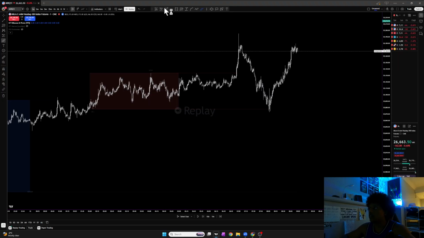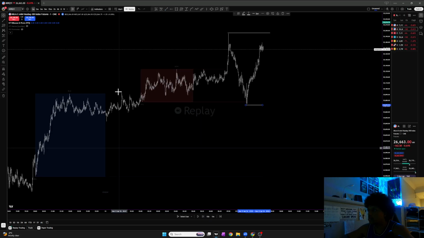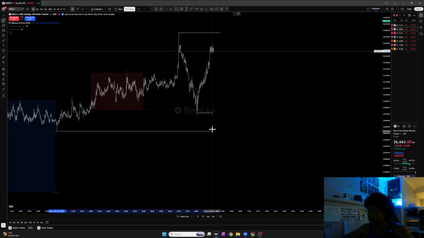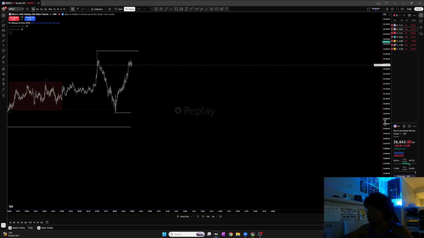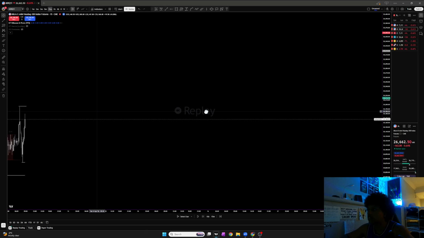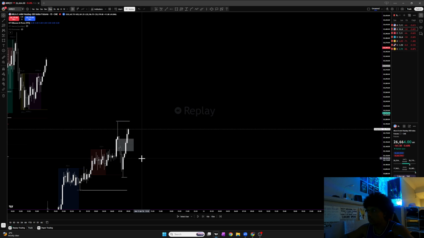Anyways, I am just going to mark out two things, and this is going to be the data high right there. Not the data high, but still it's some sort of high right there. And then I'm gonna have to mark out this London low, and then probably Asian low would be what I should be looking at for the price to go there. So 15 minutes, as you can see right here, we have a 15-minute inversion, right? So I'm just going to go a little bit more further.